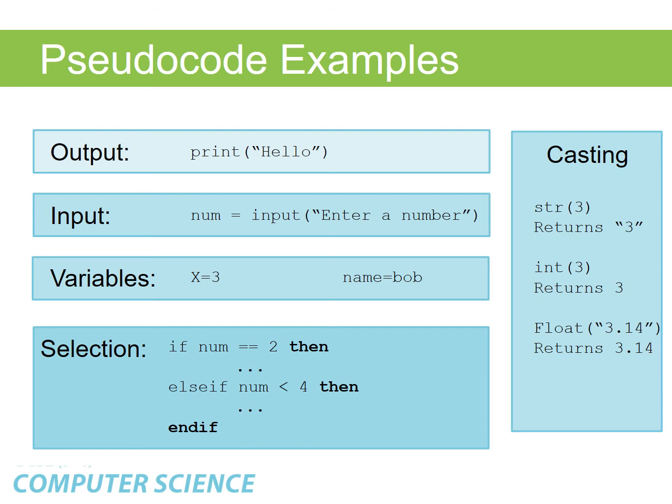Outputs would generally be the same, as would inputs. Variables would be the same, but often you declare variables. And selection: just notice the difference between Python and pseudocode. Instead of using elifs, we expand it to else if. So elif is just a shortened version of else if. And at the end of a selection statement, we need to put end if. At the end of an if, where we usually have a colon, a colon in Python represents then, so we need to replace it with a then on the end.